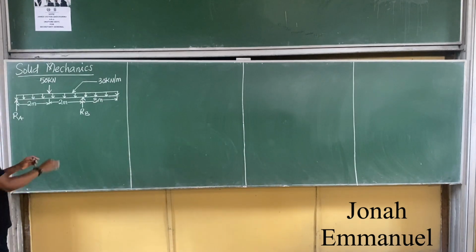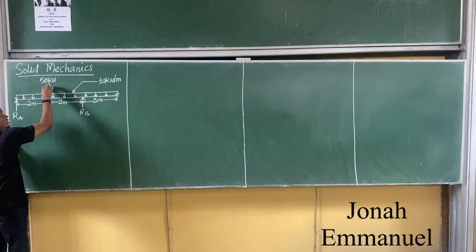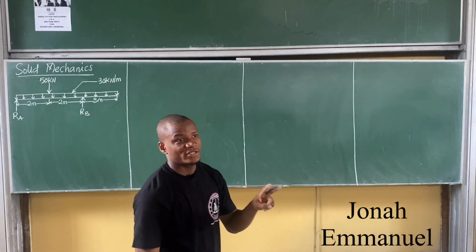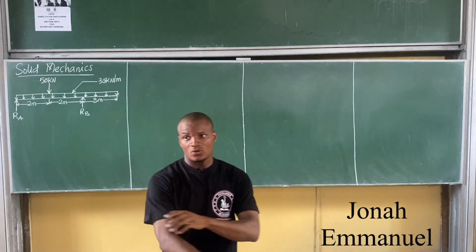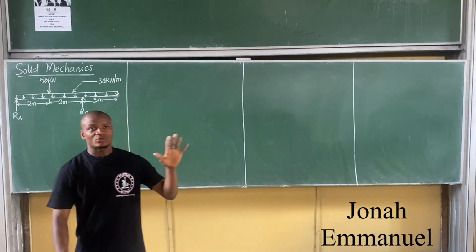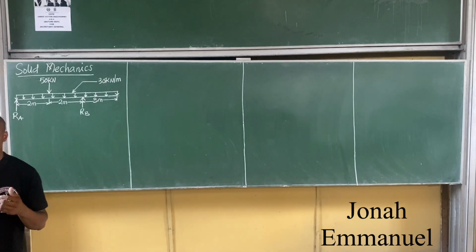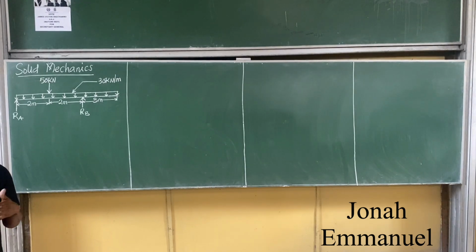Alright, so let's solve this please. This is a sample example question, just like this. I just brought in a new concept, and that's what's called the critical value. I'll explain or dwell more on the concept of critical values. But when it comes to drawing the shear force and bending moment diagram for this, we've done something like this before. There shouldn't be a problem. But let's just go through this. We'll draw the shear force and bending moment, and then do the critical values. See how we work on critical values.